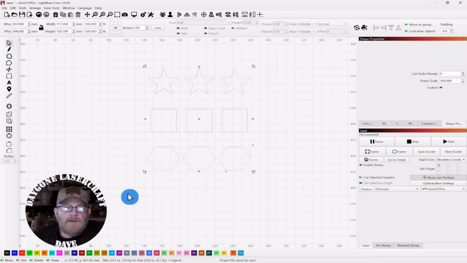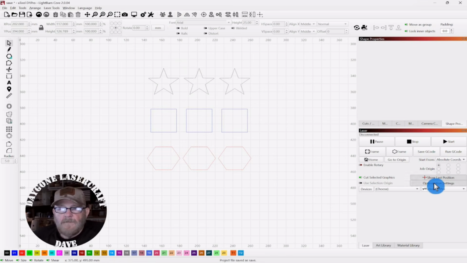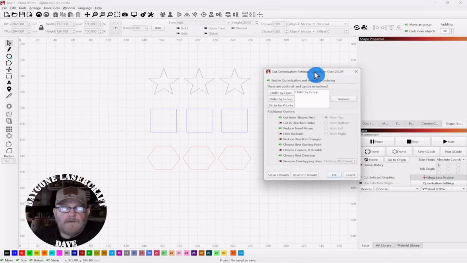Let's reset that. Let's just ungroup everything. Go back and let's reset the defaults. Now down in the parameters, the optimization settings, man, that computer's just going back at it again. In the optimization settings, it is set to cut inner shapes first, reduce travel moves, choose the best starting point, and choose the best direction.